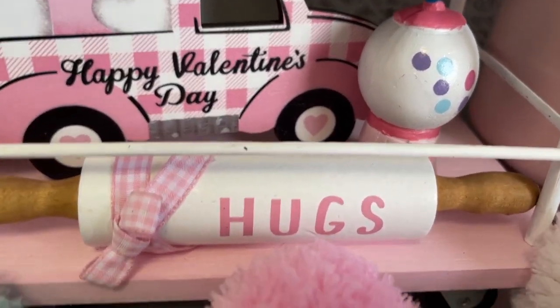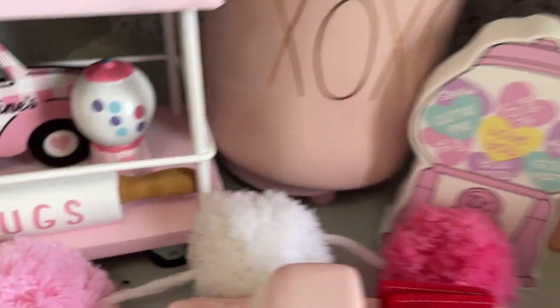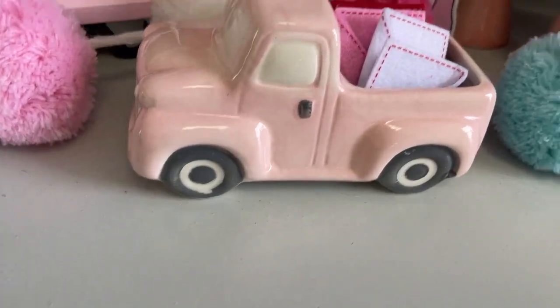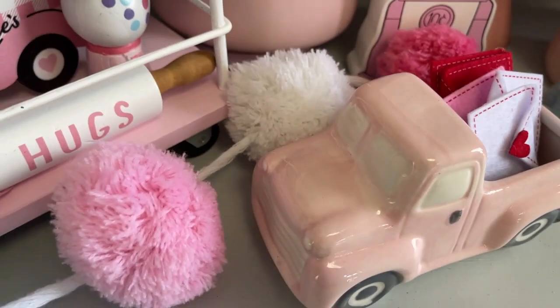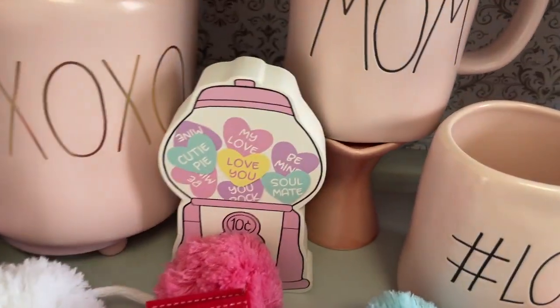And then down here, I got a little Valentine's Day truck. That's Hobby Lobby. Another little hugs rolling pin. This is Dollar Tree as well. I got one of the little pink trucks. And then I just put those little envelopes in here, again from Hobby Lobby. I like the little pink truck. That's from Hobby Lobby as well.